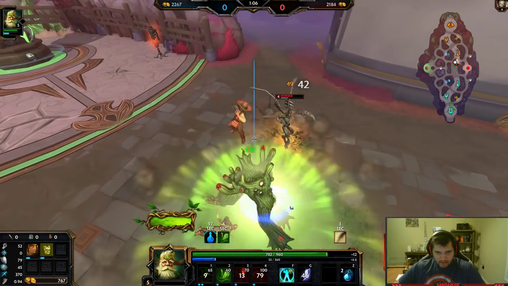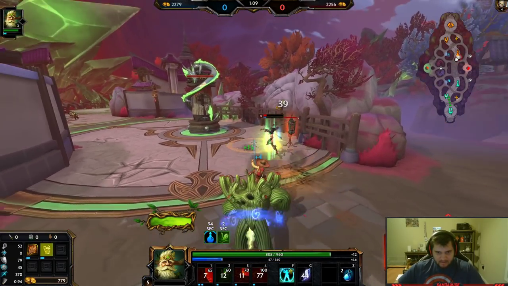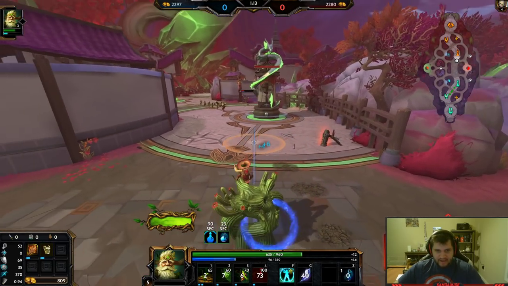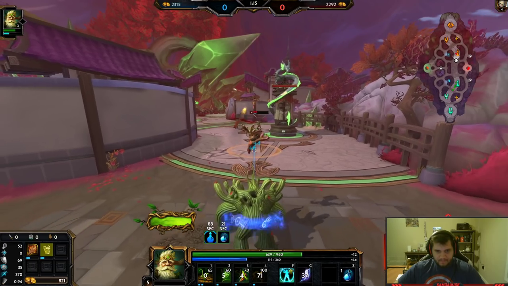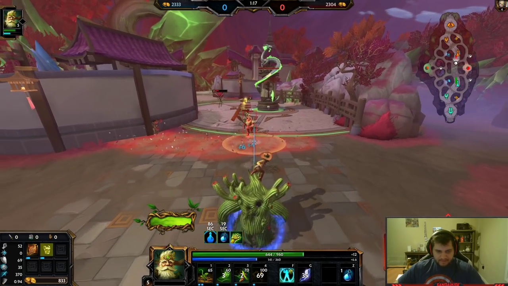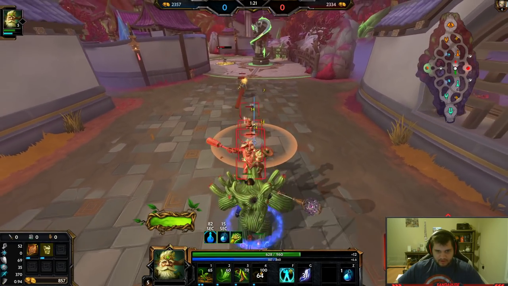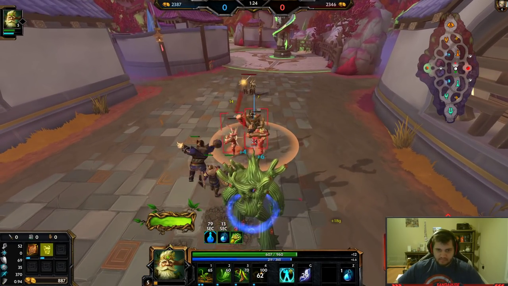Boom, hit him with it. Get that. Yeah. Yo, get that mannequin. Get that mannequin, baby. Let's go. See ya, Aegis. You got nothing. You don't scare me, and I don't take damage. You got Bluestone? Not a bad item.